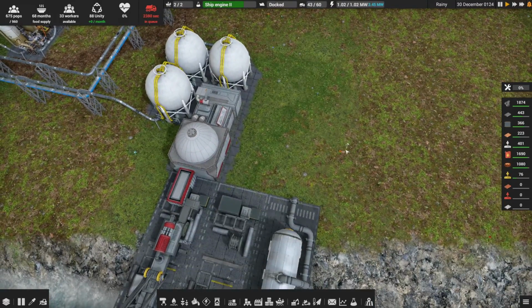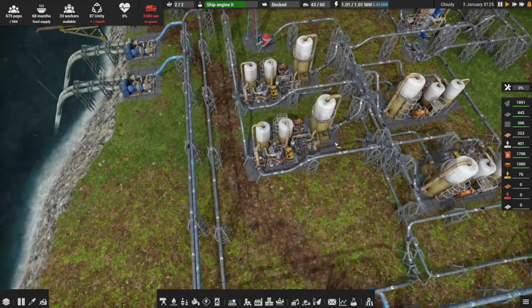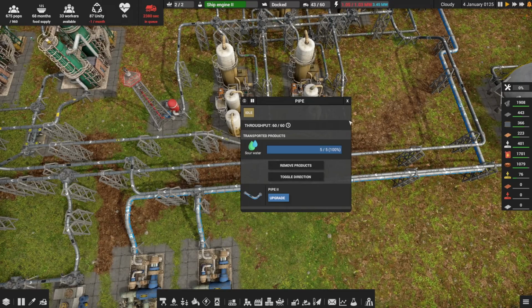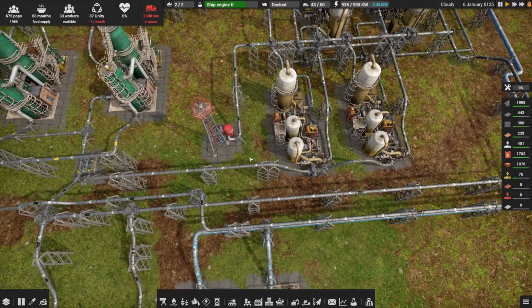How do I get over there? I don't think I can pipe over these buildings. But I've got diesel I could tap into here even. No, that's sour water. He won't run on that. My diesel.